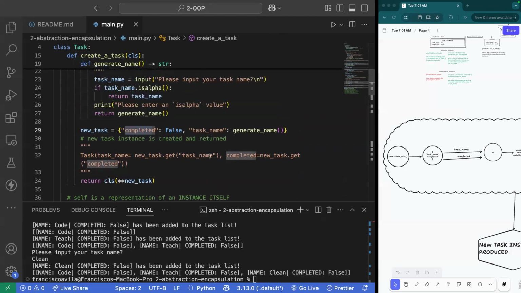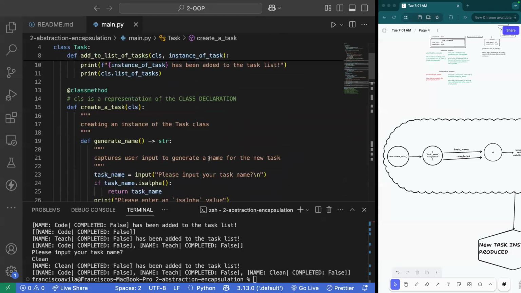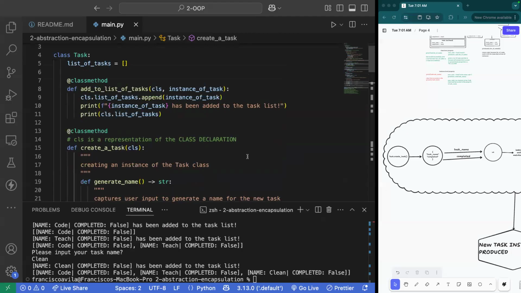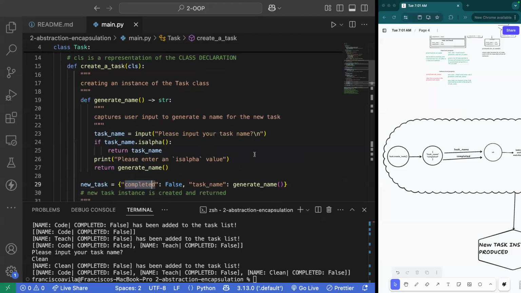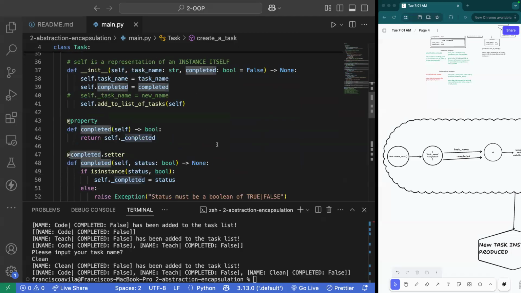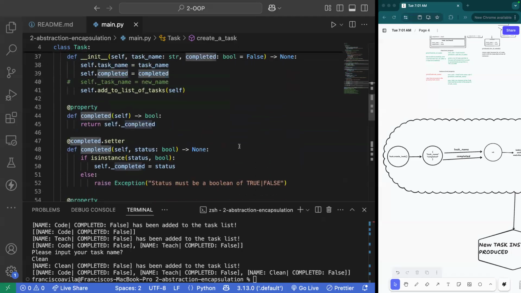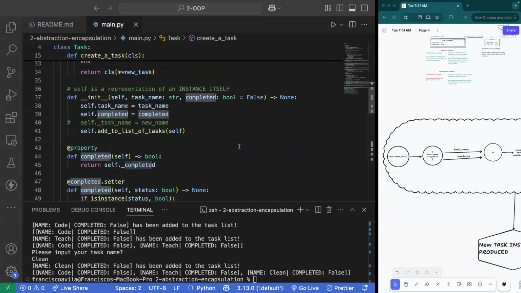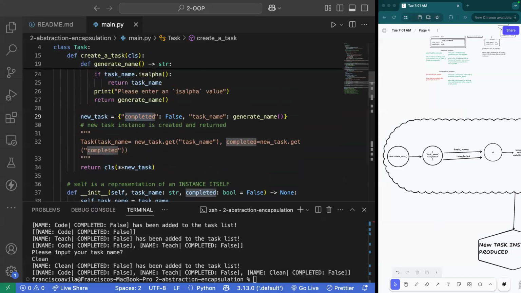All right. So now we cleaned up our code quite a bit. Everything's looking pretty good. And we've been able to talk about class methods, instance methods, instance properties, and class level properties. At this point, does anyone have any questions over anything that we've covered so far?